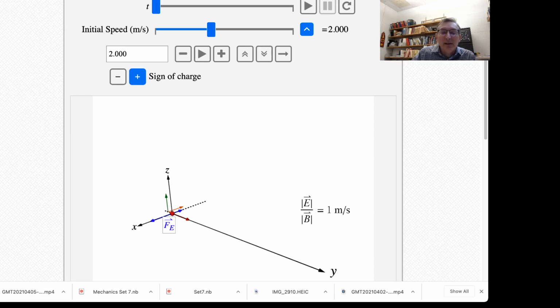So in this case, the initial net force is in the plus x direction. The particle is going to start accelerating in the plus x direction. Its velocity vector, therefore, is going to start swinging from plus y towards plus x. But as it does that, its velocity changes, and therefore its magnetic force changes. So the motion can get pretty complicated. The electric force part is constant, q times E. But the magnetic force is changing because the velocity is changing. So let's just see what kind of motion we get in this crossed field situation when the v is larger than the magic value of E over B.